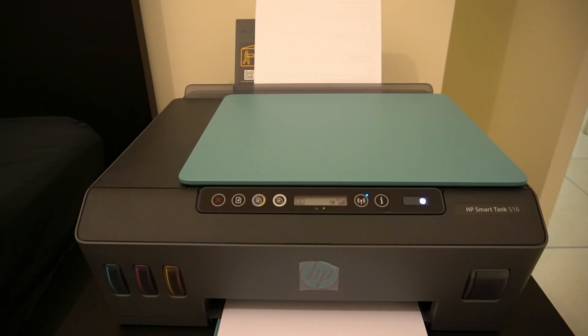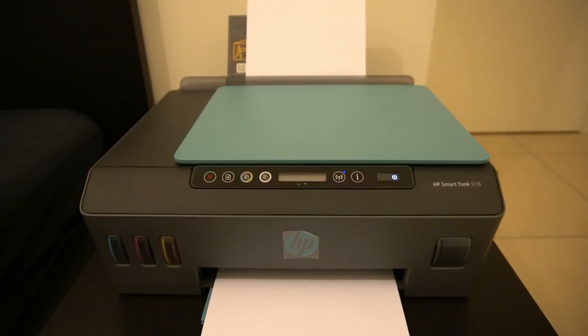Let me quickly grab my phone to show you the HP website for the SmartTank 500 — there will be similar pages for all other models. Before I show you, one more thing I wanted to mention: it's possible that with thicker paper, since standard A4 is usually 80 gsm — that's the weight of the paper and the typical thinnest form you can get — moving up to 100 gsm will cost a bit more, but print quality may also improve.